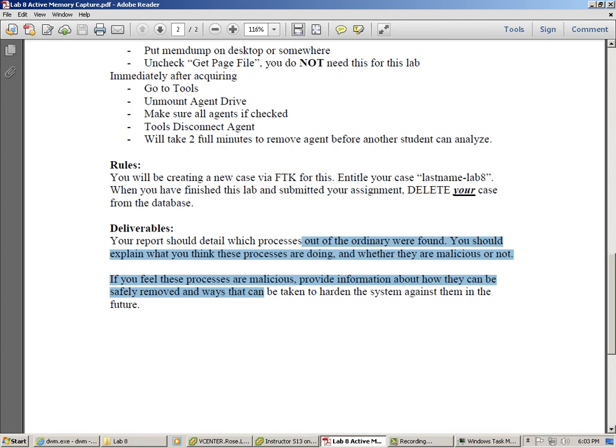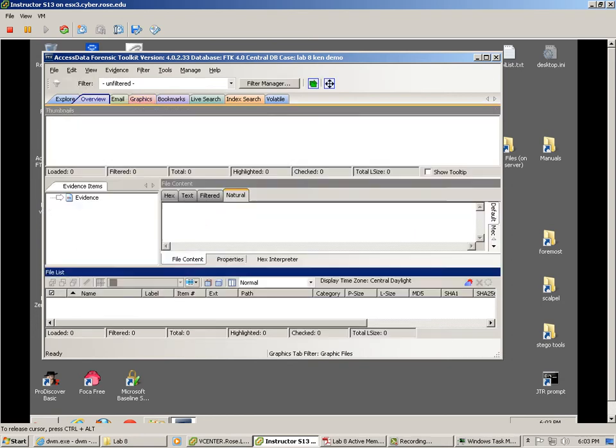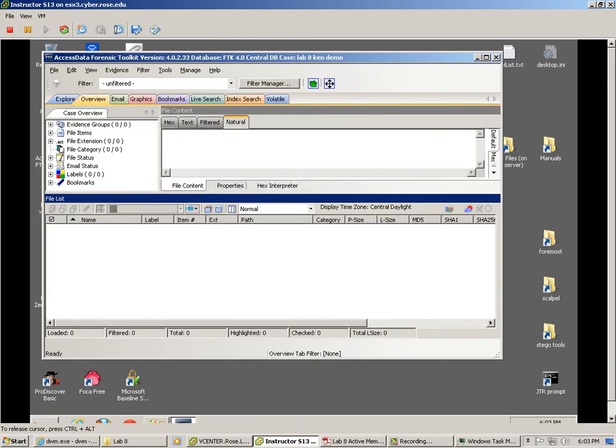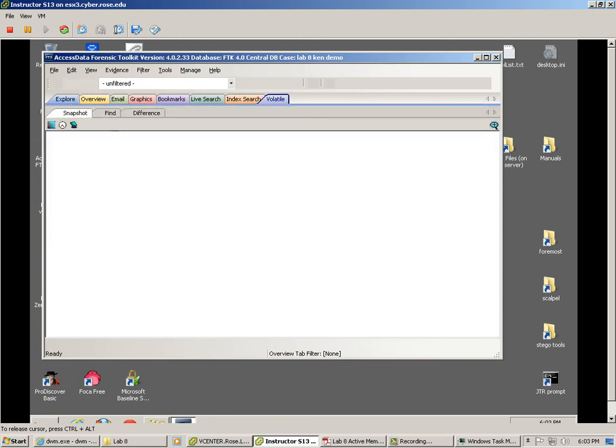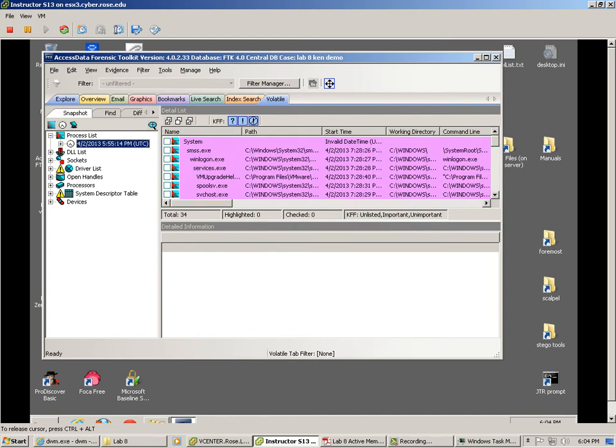Okay? Now, on this here, so we have it in there. Now, there's a tab over here called Volatile, just like in older versions of FTK. Remember how you had the graphics tab and the overview? You have the same kind of stuff. Graphics and overview. But there's not going to be much in it. See, they're all zeroed out because we're looking at volatile memory. So you go to Volatile, and it'll actually show you the processes that were running.